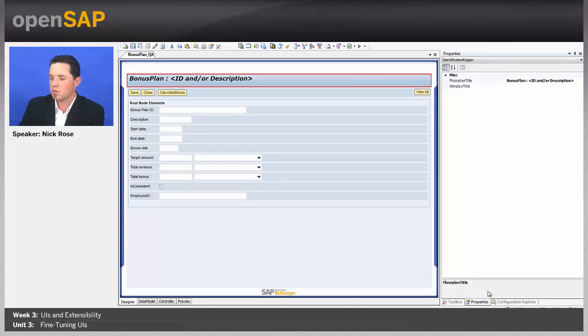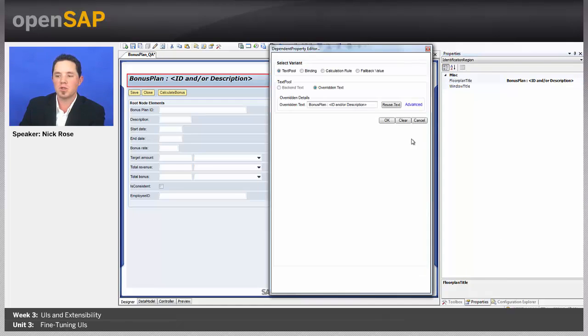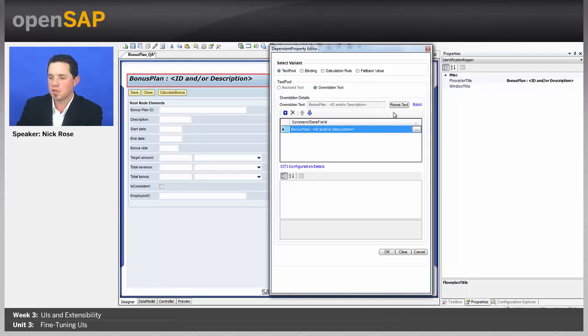As I select that, I'm going to use the properties view on the right hand side and click on this field and press the little arrow button. It's going to give me a chance to edit this. I could put some specific text in here, some static text for example, but that's not really going to be helpful for me. First thing I'm going to do is say advanced. It's now going to make a little list here that I can start making changes in.